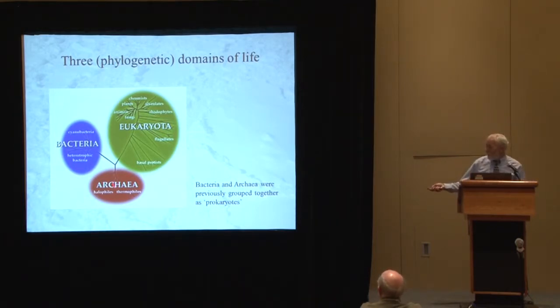Bacteria and archaea were traditionally regarded as prokaryotes because they look morphologically very similar, and it's only relatively recently they've been recognized as being as distinct from each other as either of them is from eukaryotes. However, in terms of cryobiology, there's a quite different distinction that, this is a personal one that I would draw now. And that is that there are functional domains there that distinguish unicellular organisms from multicellular organisms.